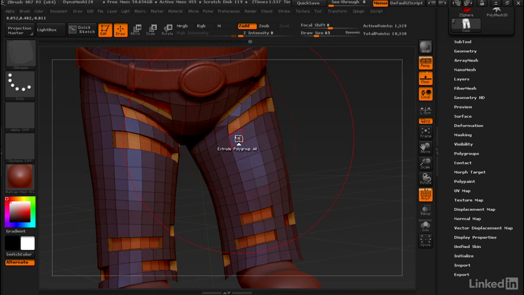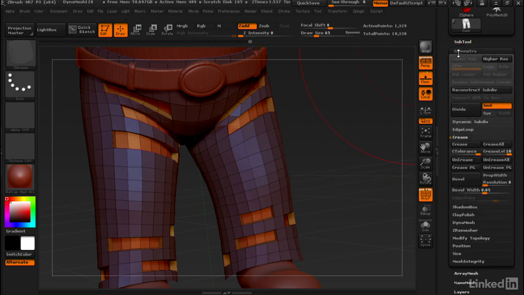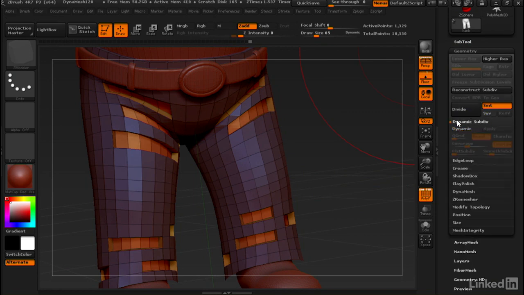What I want to do is turn on dynamic subdivision. And what this is, it's sort of a preview subdivision, or a subdivision that's not actually subdividing the model, but it just looks like it is. It's just smoothing it out. It's the same kind of effect you might have when you go to render a character in an animation software, and it will just smooth everything out, make it look nice and smooth so you don't see the polygons. So let's go into geometry and open up dynamic subdiv and just turn that on.